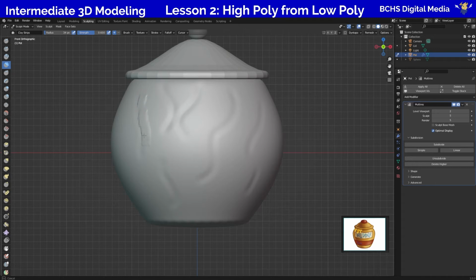Smooth those down by holding shift on my keyboard. And all I'm doing is creating that clay look. A little bit of raised edging to create the fact that a clay pot is probably not perfectly round. It's going to have some bumps. It's going to have some lumps. And all I'm doing is defining the creases that I've made in just specific locations. I'm not going to do it all. It's got some bumps. It's got some lumps. Let's just define some of these, create some bumpies.